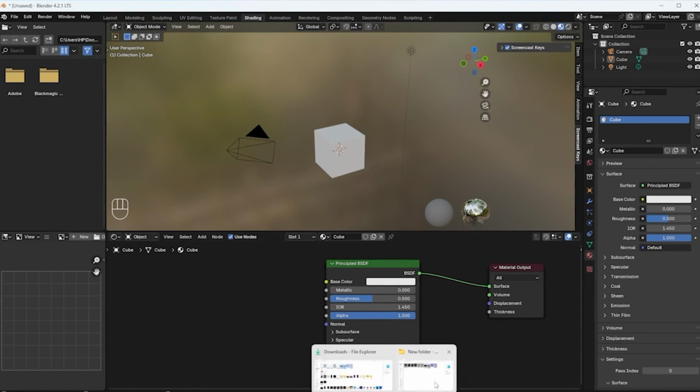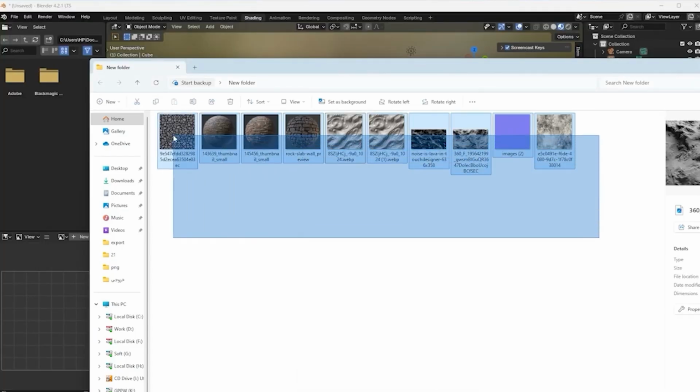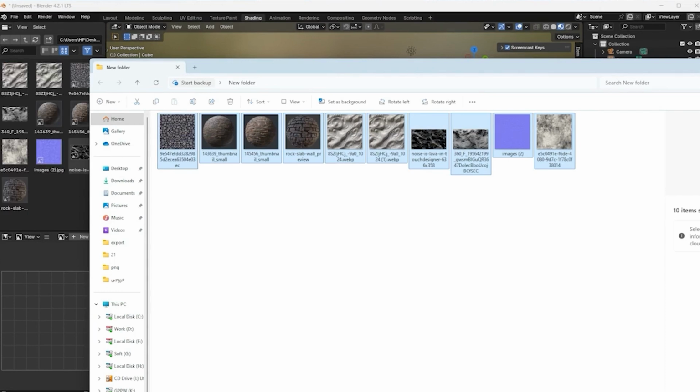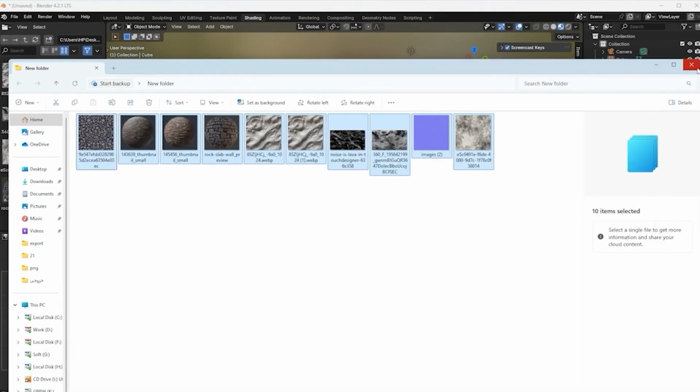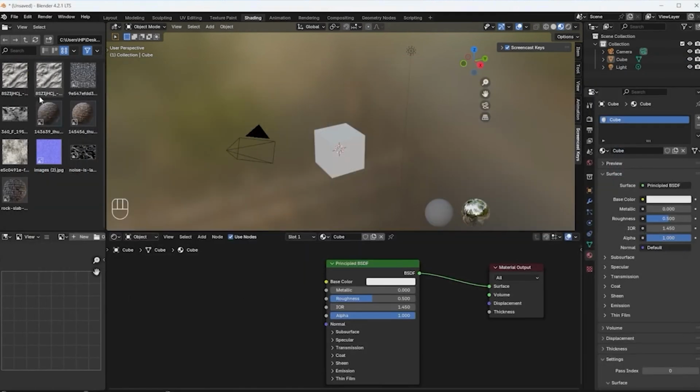Now let me bring in the leather texture right here. I've brought in these leather textures. Guys, I downloaded these leather textures from the internet as images and brought them in. I've placed it in this section. Okay, let me go ahead and bring in a specific texture for the color.